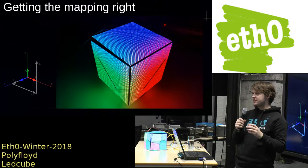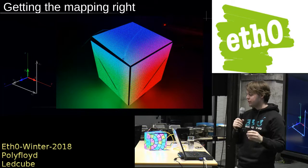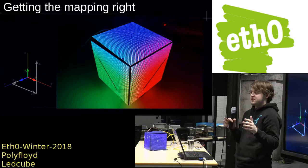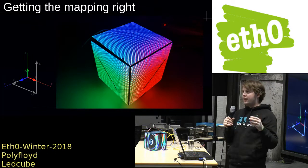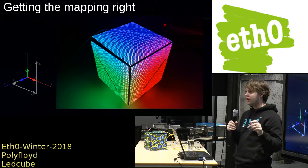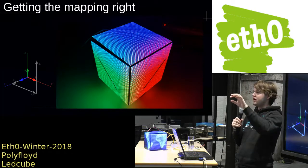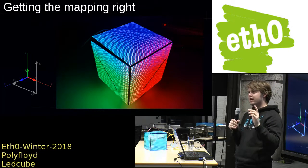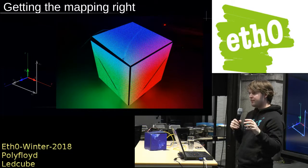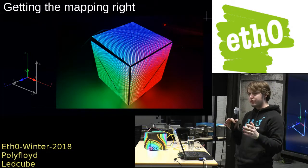This is the process that I'm using for some of the programs that are currently rendering on the cube. I start with a flat image. That's the image displayed on the screen. I slice that up into 6 parts of 64 by 64 pixels each. And I take the X and Y coordinates, and based on the position on the image, I add a third coordinate, like the height, the Z index. And I map those 2D coordinates to a 3D space, the literal 3D space of a cube.